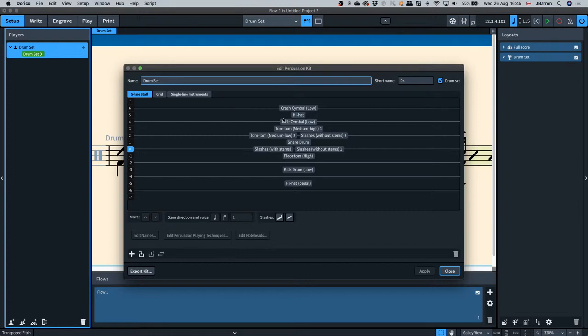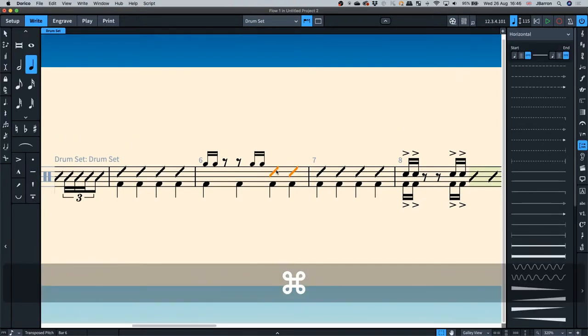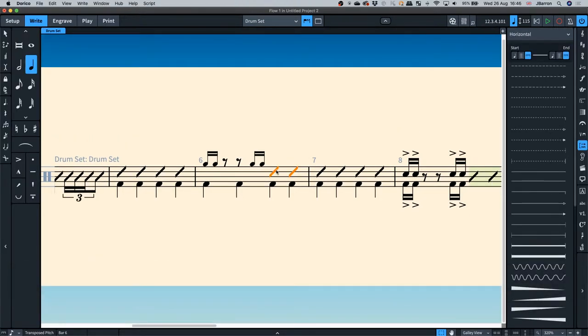here, edit percussion kit. These here are upstem. Because we want the least number of voices possible, and we want to make sure we're always using at least an upstem voice somewhere. So they are upstem. And then I've had to not only change the note heads on them to put them back to slashes.